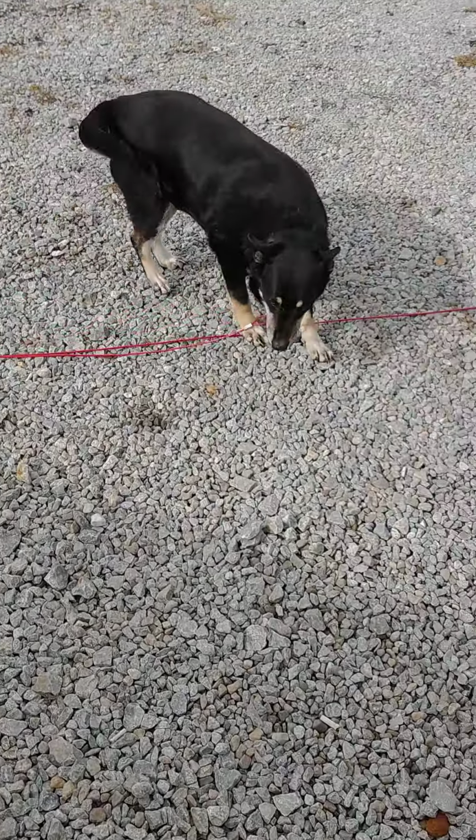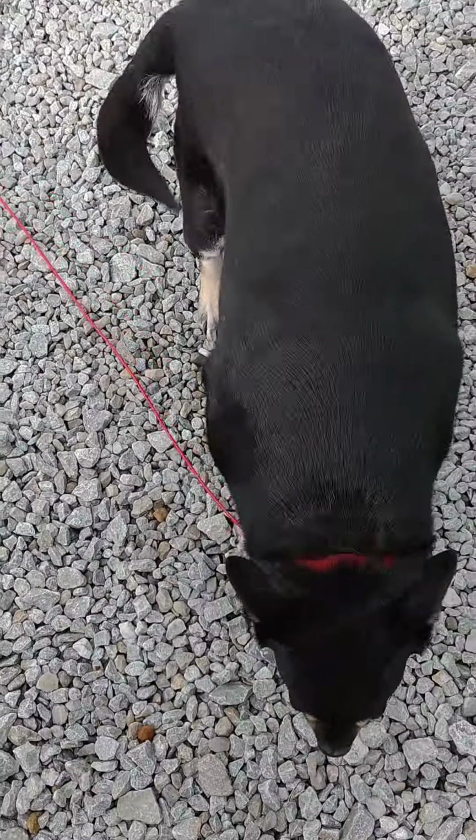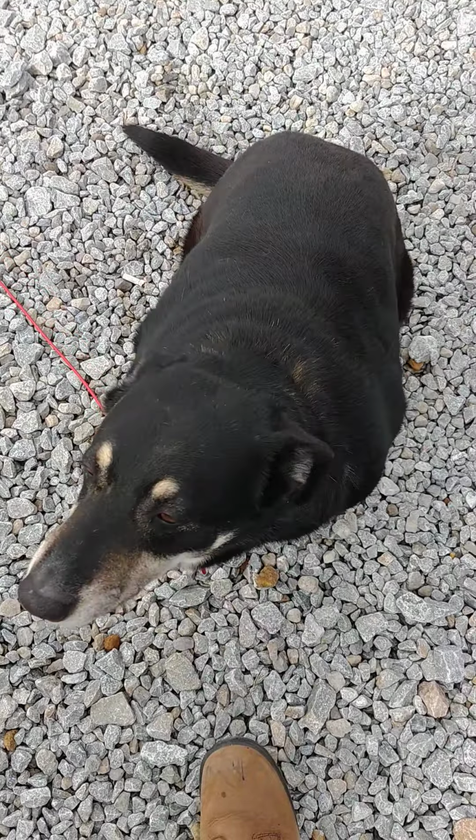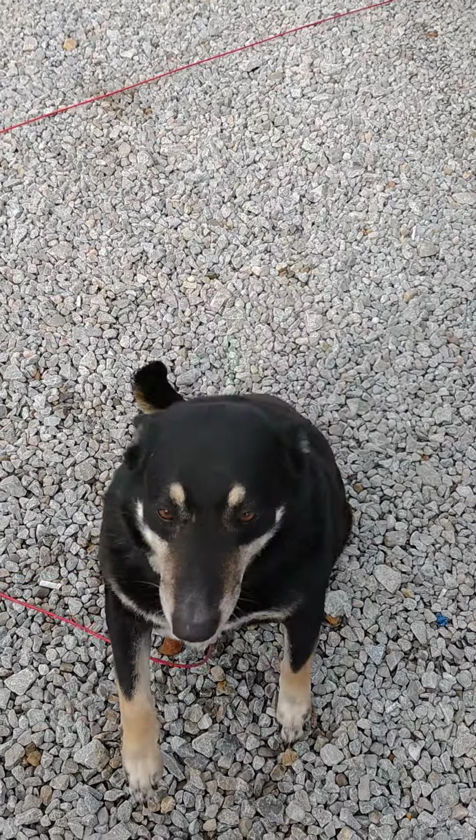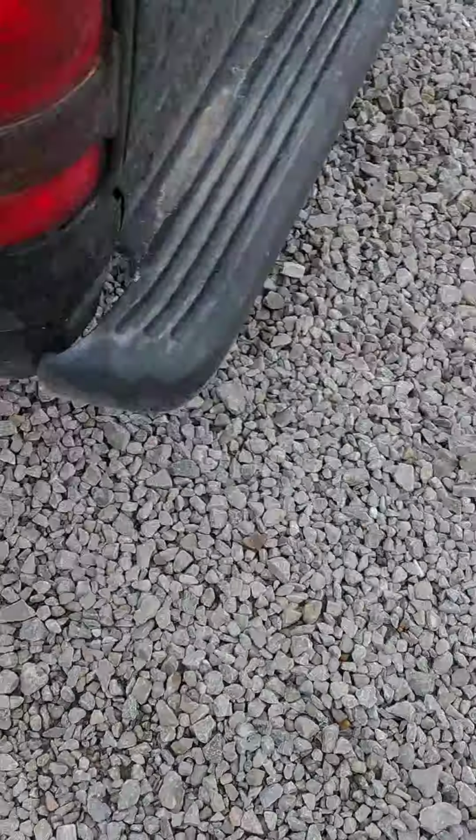I guess everybody wants to see the dog trick. All right, sit pretty. Sit pretty. Sit pretty. Yeah. There you go. She is camera shy. I will tell you that. I gotta go get her a snack now.